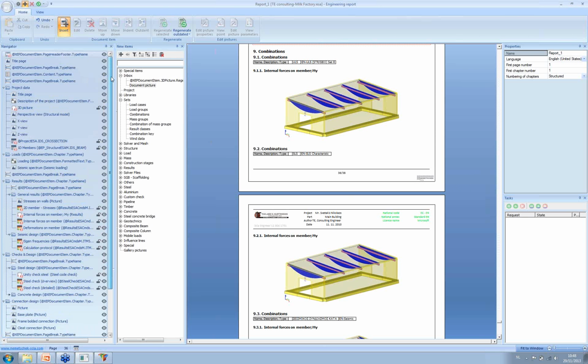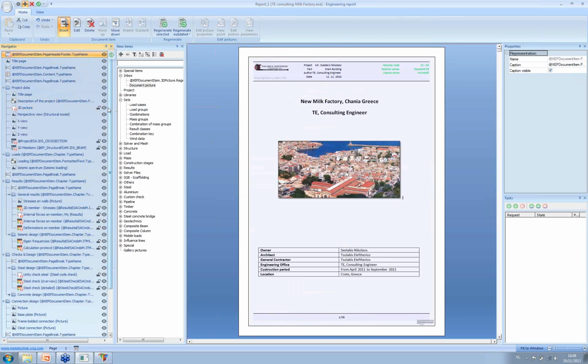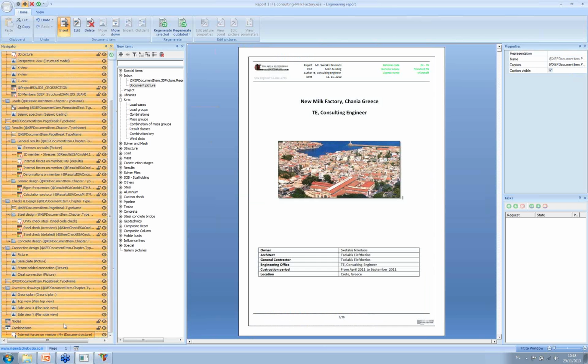Know that there is a more or less a workaround. You can select everything which is included here in the navigator just by selecting it, and then if you open another project, you can just copy paste the content of your document into another report, and then it will automatically be filled by the information of the project in question. So there is already a possibility to reuse the layout of your engineering report in another project. That's no problem. There is no real template functionality as of now, but that's something that will be included in the next version. But for now, there is already a workaround that you can use.